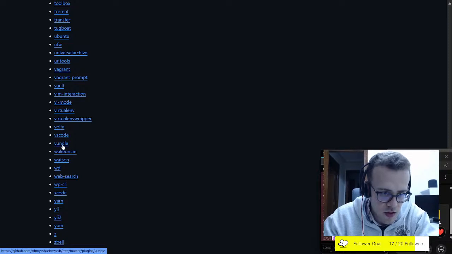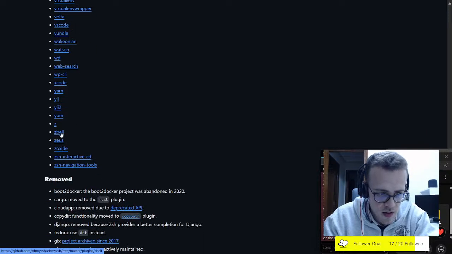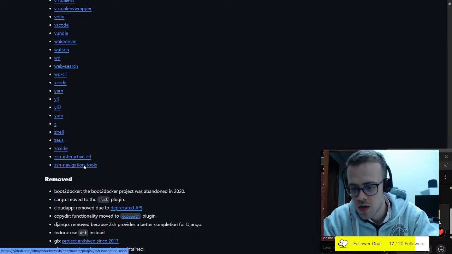VSCode, not going to be using VSCode. Vandal, Wakeplane, Watson, WD, Web Search, I don't know, Yarn, G, G2, Jam, Z, Zbel, Zeus, Zoxide, ZSH Interactive CD, ZSH Navigation Tools.